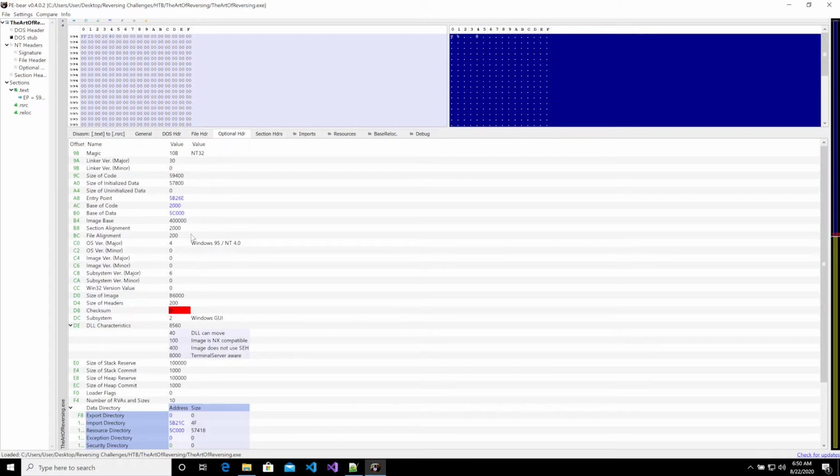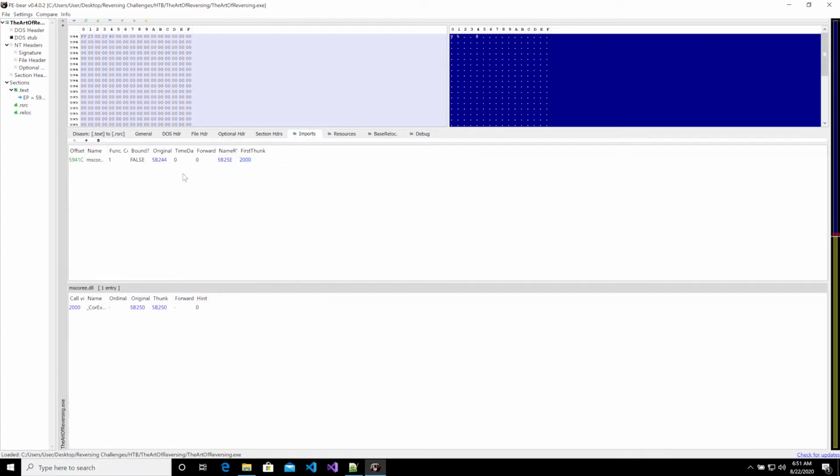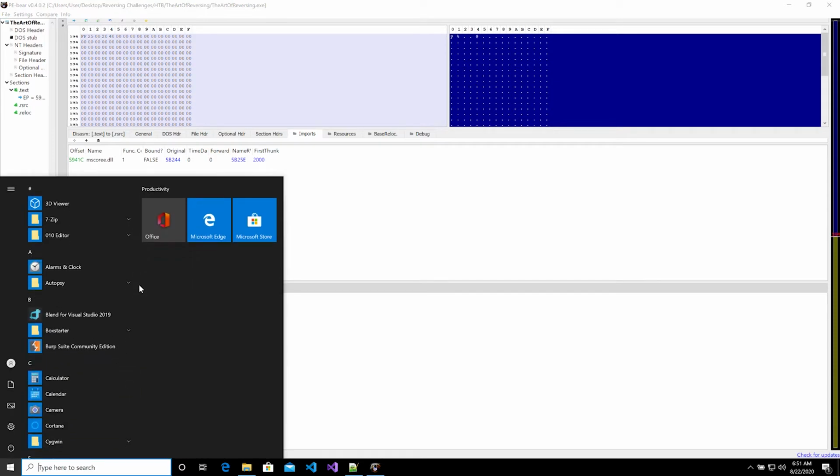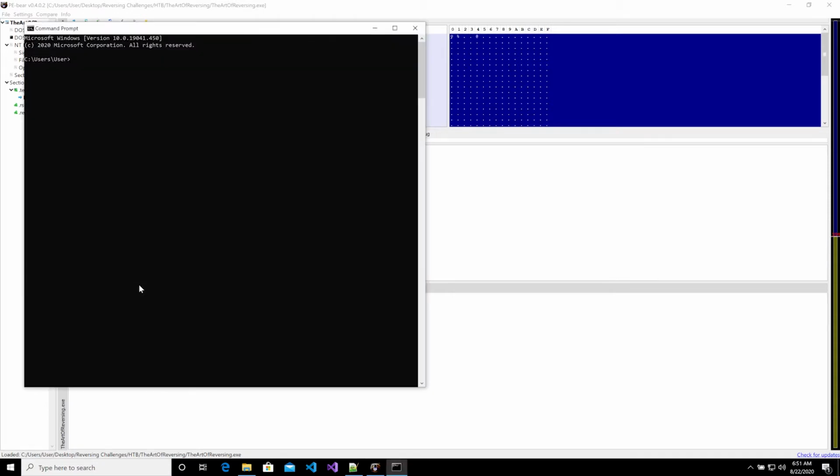And let's see. You see down here that the .NET header is populated, so this is going to be another .NET executable, which I like. Hopefully there's no obfuscation. Let's look at the imports, and similarly to the last video, we have this mscoree.dll and then _CorExeMain are the only two things being used by this binary. Since that doesn't tell us anything about what we can look for to guide our analysis, we're going to go ahead and run strings on here.